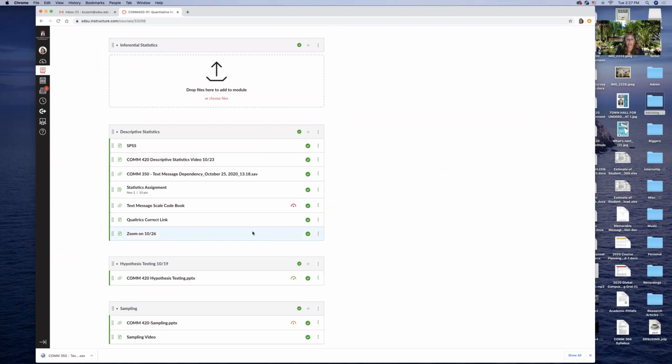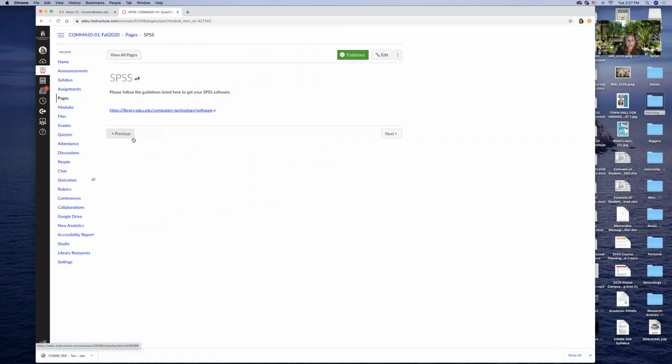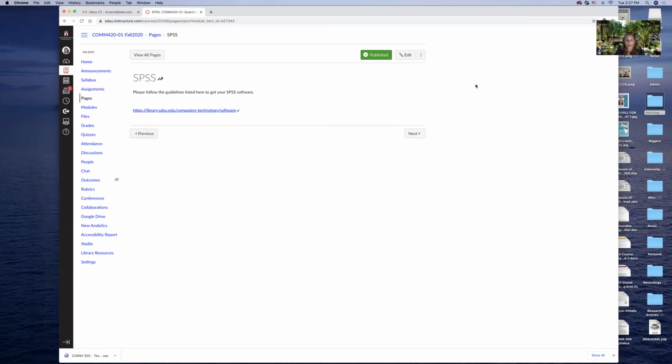That causes me pain right there, but that's what we're dealing with. And I said, you're going to have to download SPSS. SPSS is actually a great program. As a student, you should take advantage of the fact that you get to have it. Everyone will need SPSS to do the homework and some of the other things that we're doing.